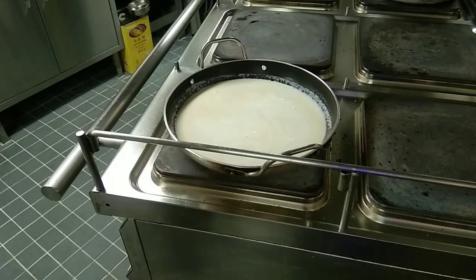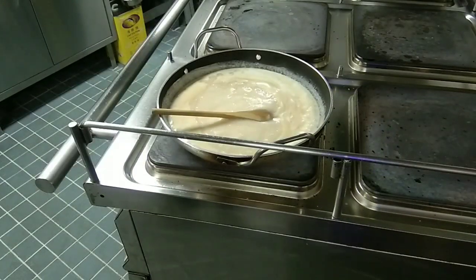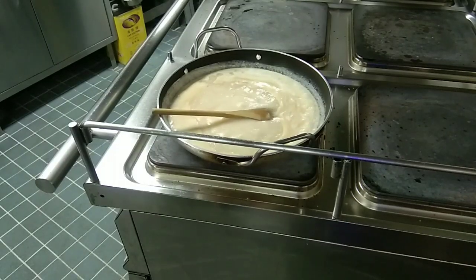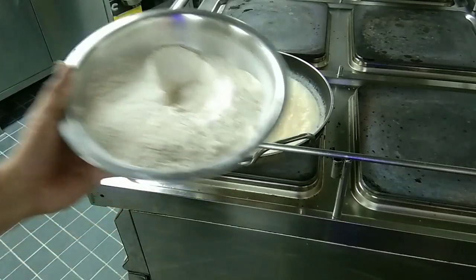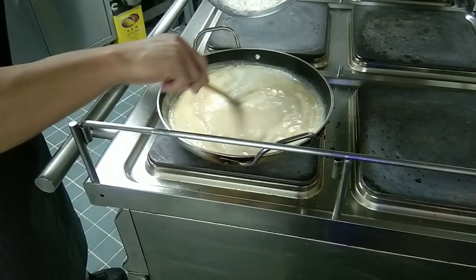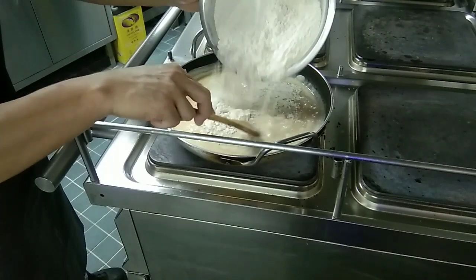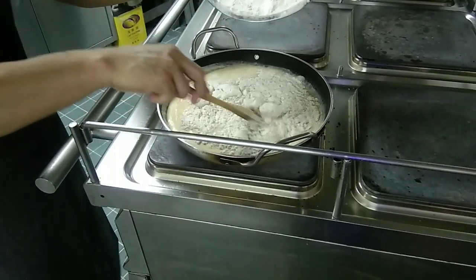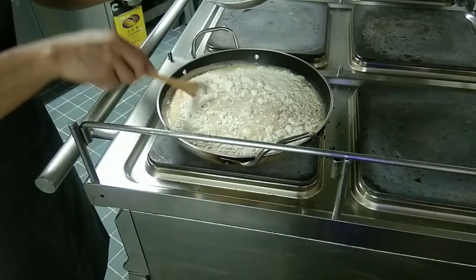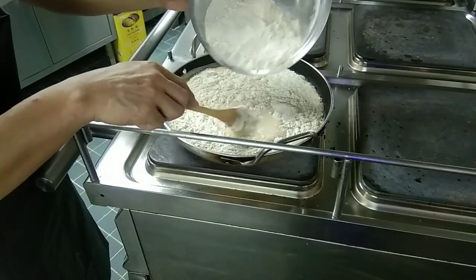So, let's wait until the coconut cream and evaporated milk are boiling. So it's boiling already, to all my kadiskarte. So we need to put in the glutinous rice flour, light brown. I separate 1 cup of this for our dusting.